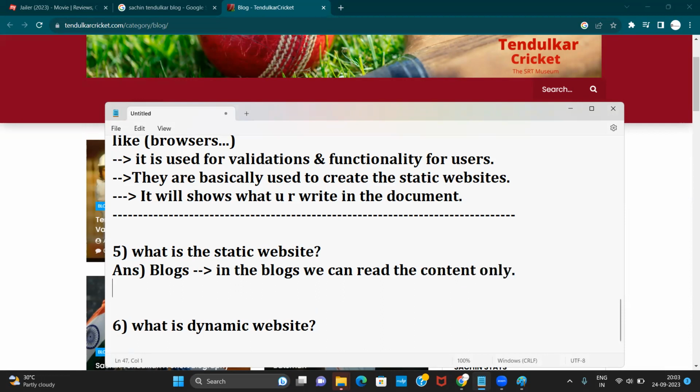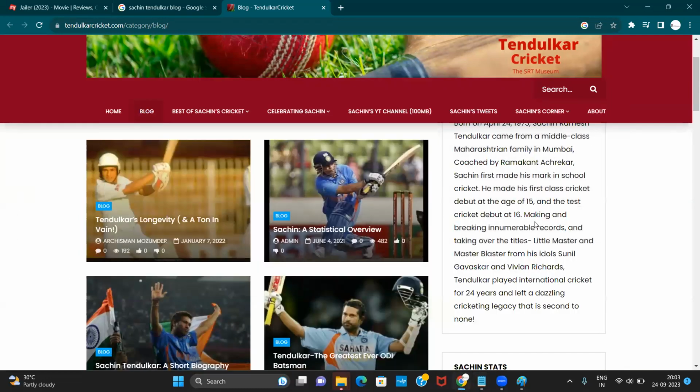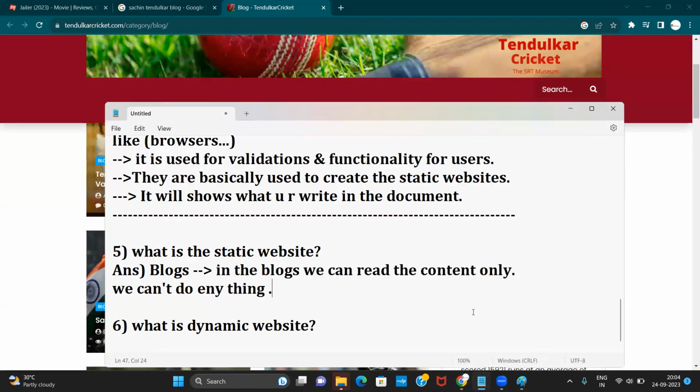We cannot do anything, meaning any updates or any deletion process, in static websites.